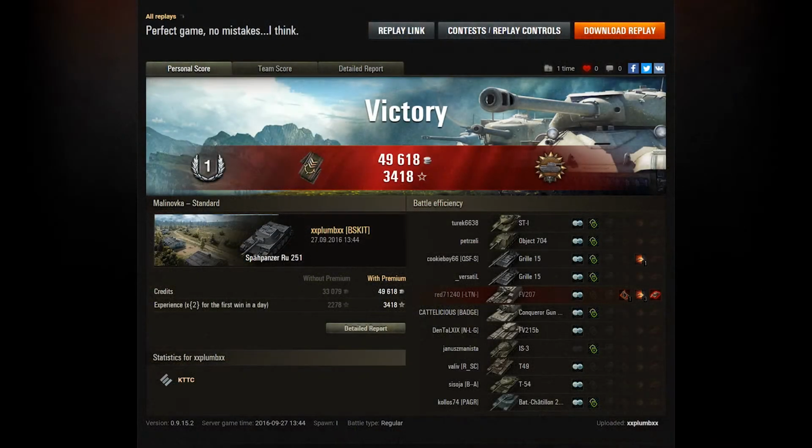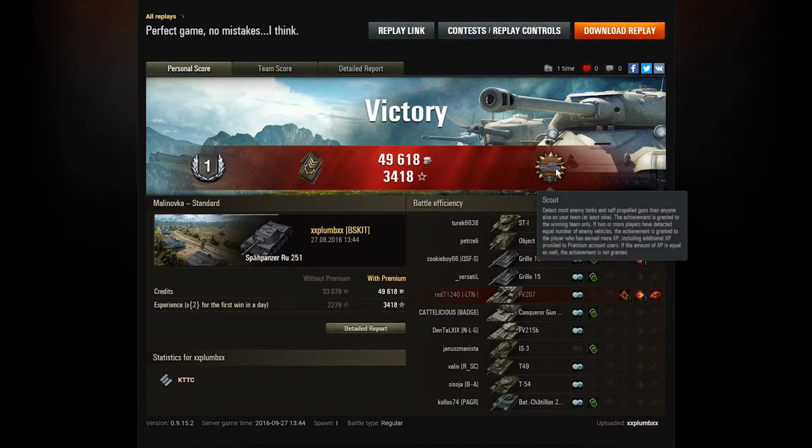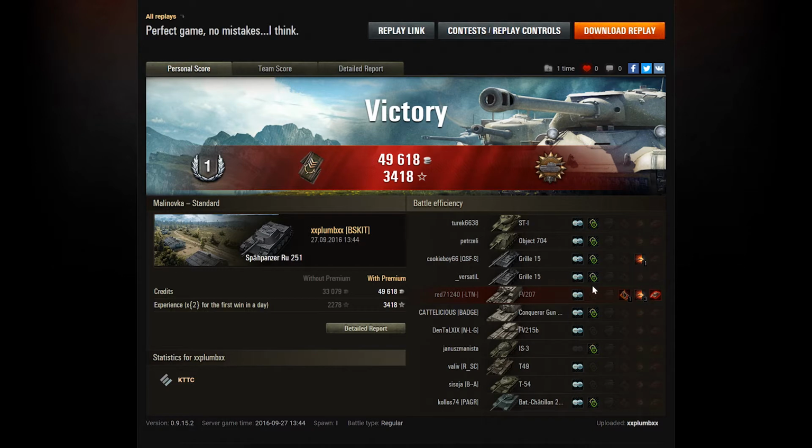So that was only good enough for my first class mastery badge. We do pick up spotter, and we also pick up scout, all from sitting in a bush. If you can do it, it's a wonderful thing. It is quite a wonderful thing. You just sit here drinking tea, eating biscuits, just watching people get damaged.